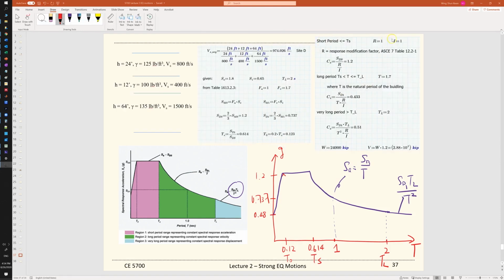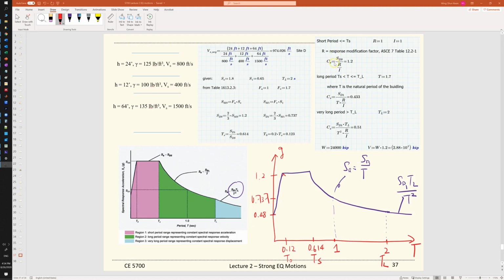Okay, so here is the solution on finding the base shear force, and it depends on the period, and the period is sorted into short, long, and very long period. Pretty much it is color coded here to represent the spectrums. So the short period is less than T sub S. Long period is the green area here between T sub S and T sub L. And whatever is greater than T sub L is the very long period. So at each different period representing the response of the soil, you are expecting a different base shear force, given by a different formula for the C sub S.